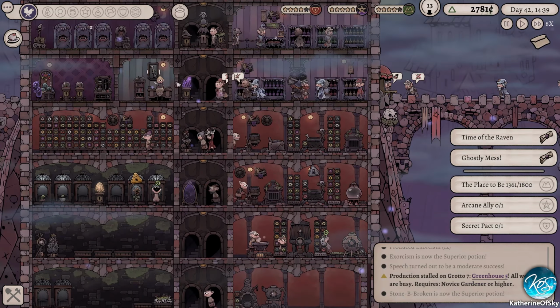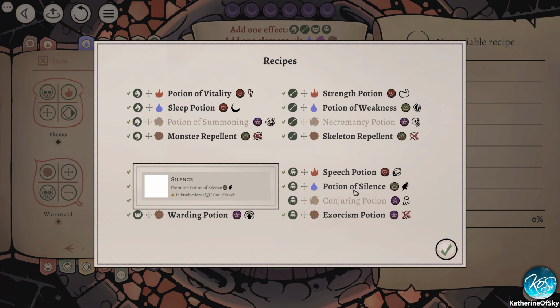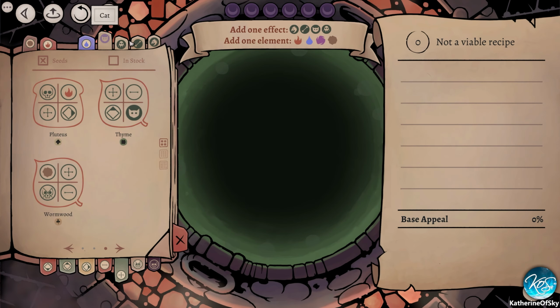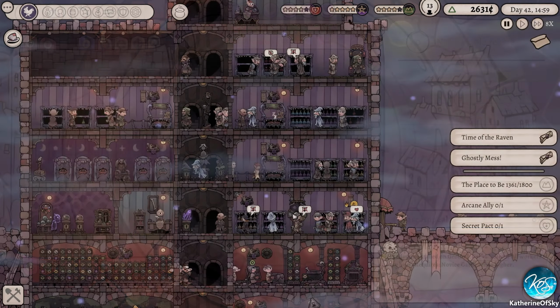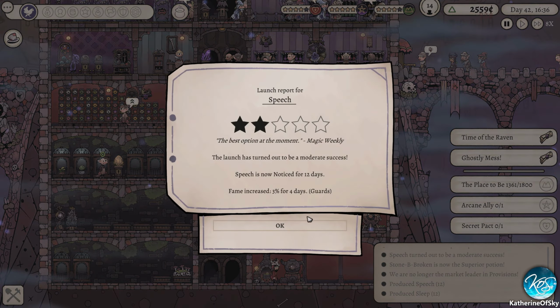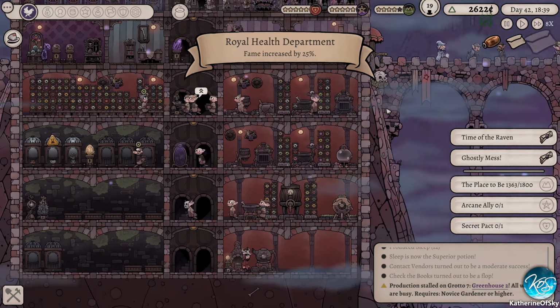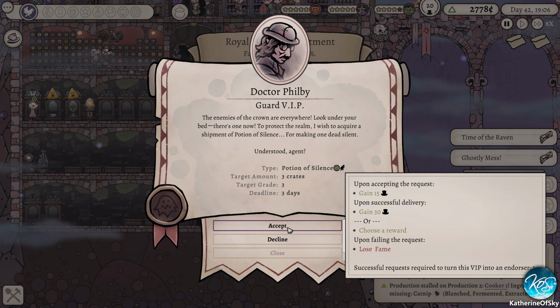All right. So there was one other potion that we needed. We are only lacking one, which is the conjuring. So it's the ether and ghost. Wait, why don't we have an ether thing? Oh, I wonder if the thing that makes the ether, they might have changed the recipe or something, maybe? Maybe. Potion of silence. Okay, sure.